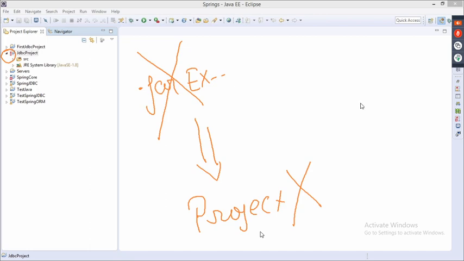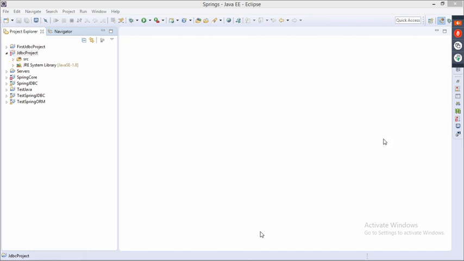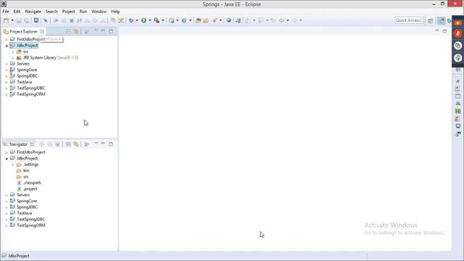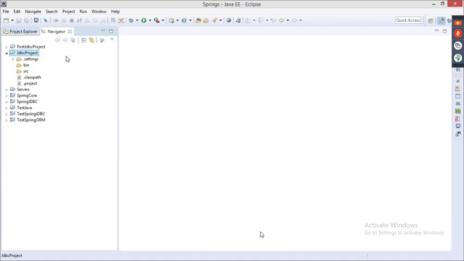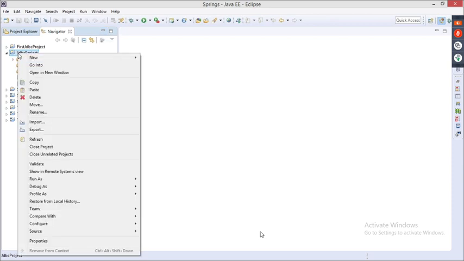So better we should add the jar file internally. Again, I'll right click on the project. Just a second, guys. I need to remove this particular path as well.